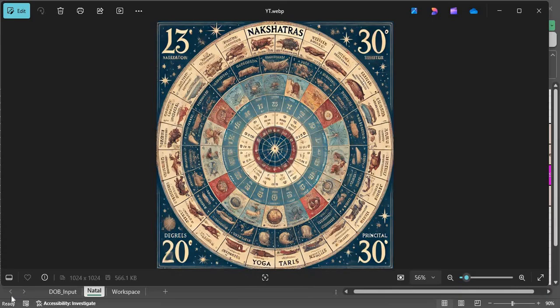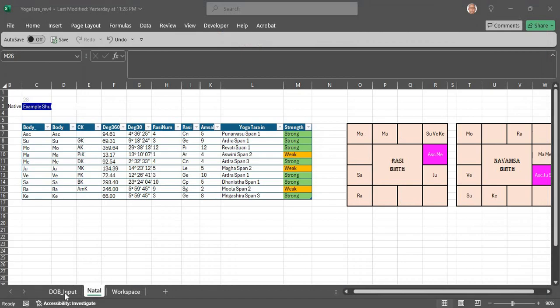I was trying to reproduce this example as well, and thought if we can do it in Excel, that would be an interesting feature where we can check where our planets are, or those of our relatives or friends or known people, and get to know how strong or how weak our charts are, and use this methodology for interpretation. That's the idea. So let me take you through this.